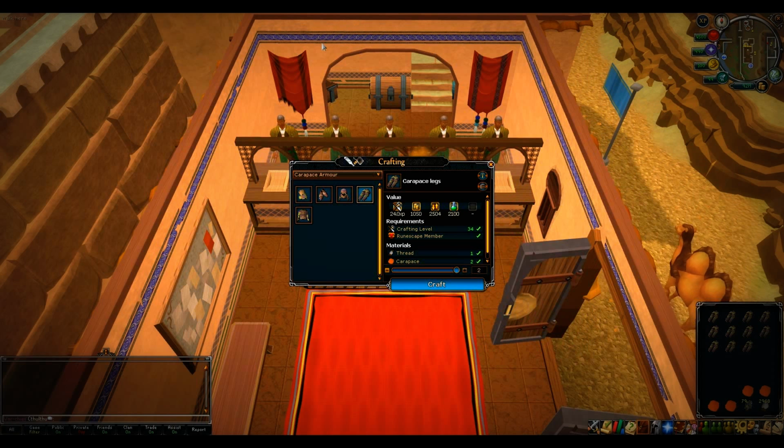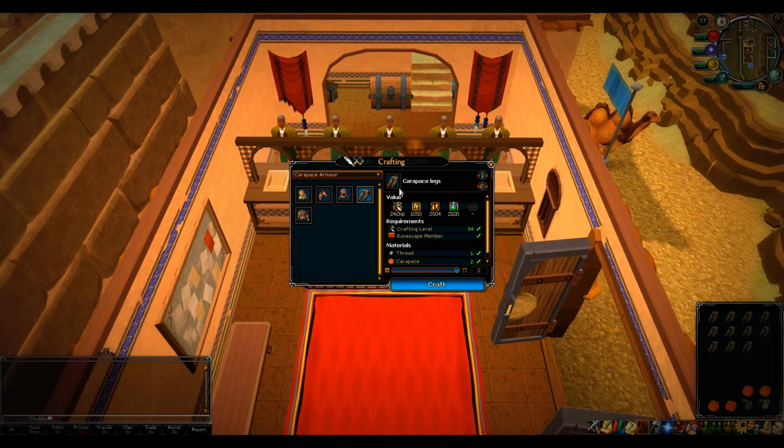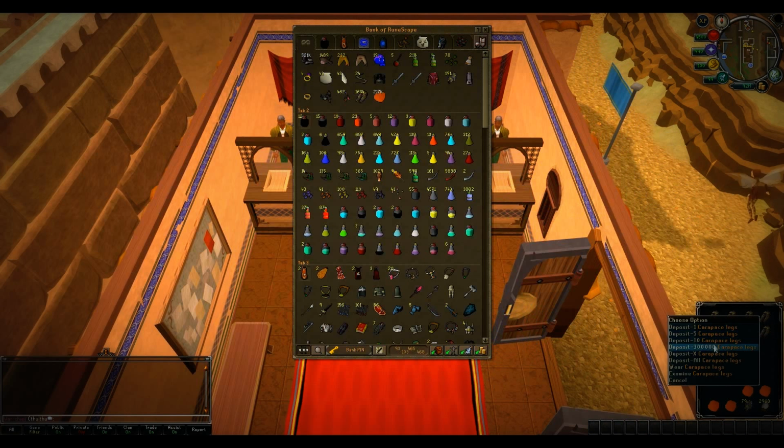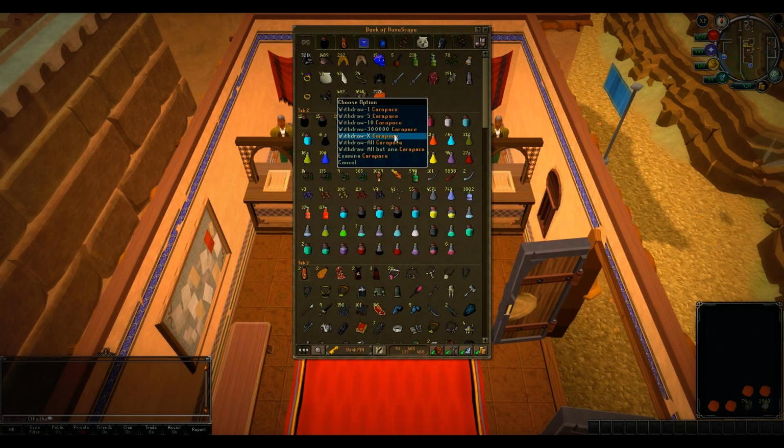My guide price in order to maximize your profit would be 600 GP per carapace hide, of which you'll need 2 to make the legs, and also 110 GP for the nature runes involved. Therefore, a total cost of 1310 GP per legs, and a total profit of 790 GP each, because the legs will be alching at a price of 2100.